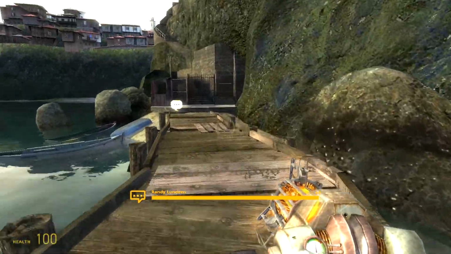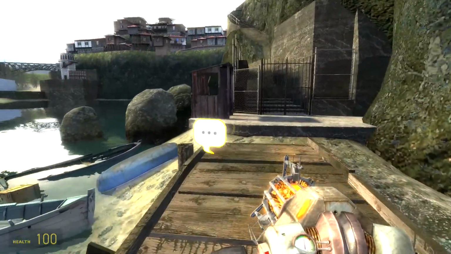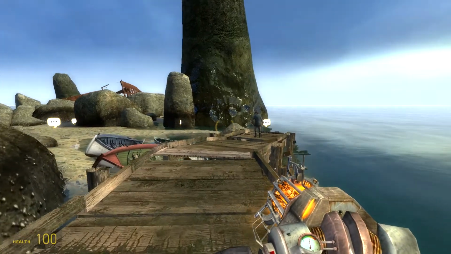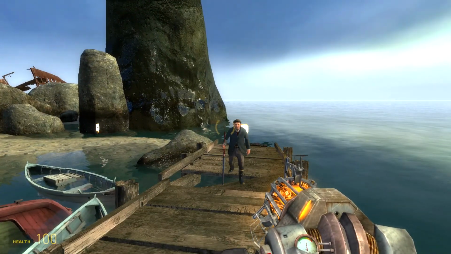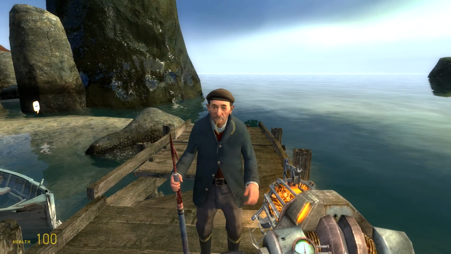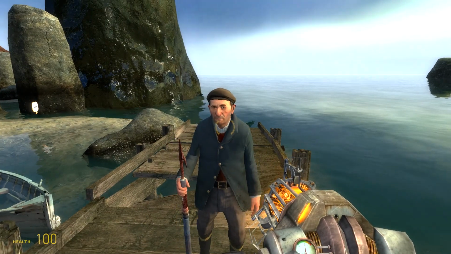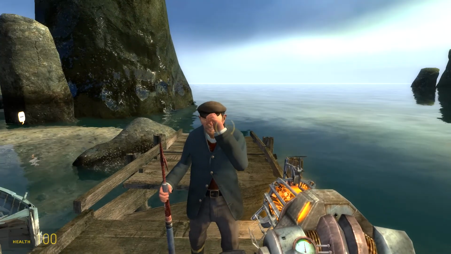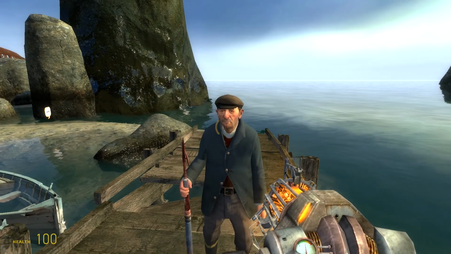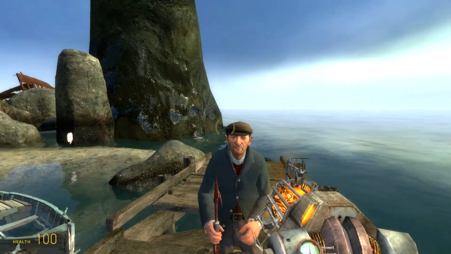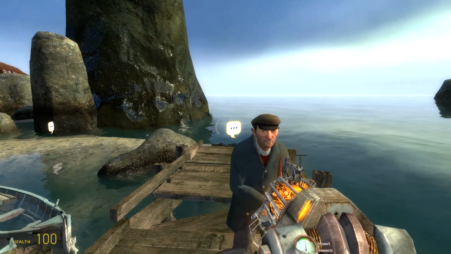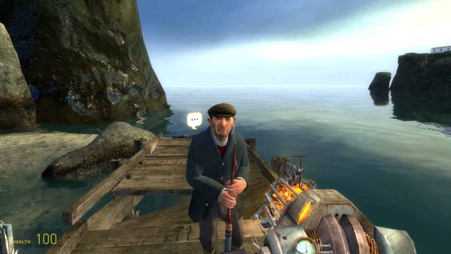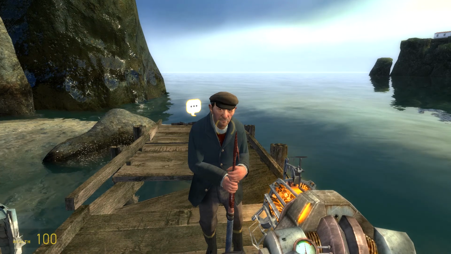Hey! You there? Wait a minute now, aren't you? You are. You're that scientist chap, Friedman, Fishman. Am I right? You must be here to take on the Combine. Not sure what one man can do, but no other reason to visit St. Olga at a time like this. I'll take you to where they made their base, or as far as I can, at any rate.